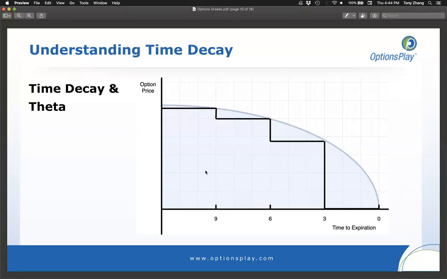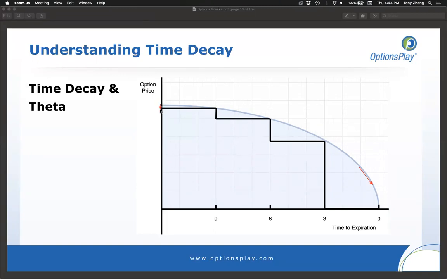So here I have a chart of the value of an option and how it decays over time. And as you can see, as you get closer to expiration, the speed at which the value of the option decays gets faster and faster. So here, and this is not to scale, and this is not meant to be an accurate representation. This is meant to give you just a sense for the acceleration, if you will. But if you buy a 12-month option, during the first 3 months of that option, from 12 months to 9 months, you're going to experience relatively small amounts of decay.